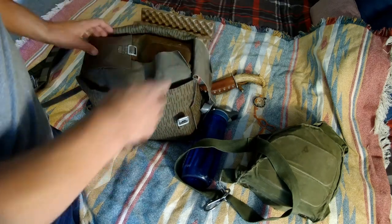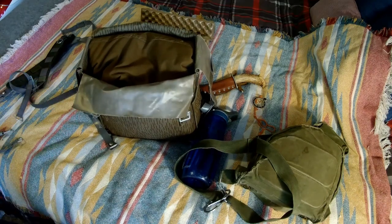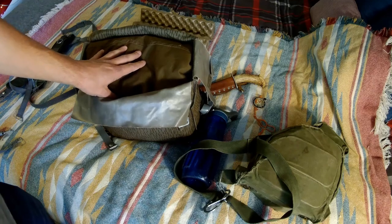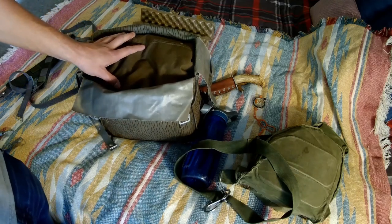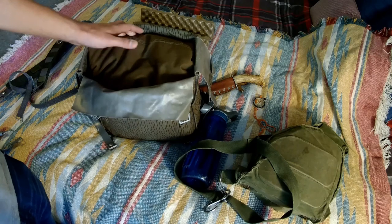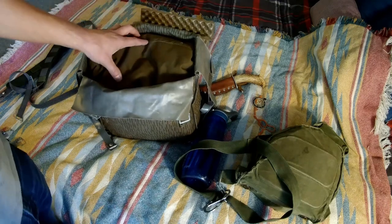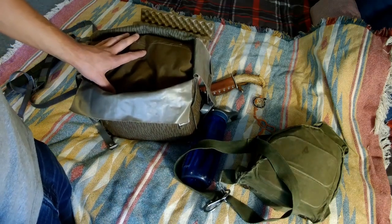Just to talk a little bit about what I carry in this pack and its advantages and disadvantages - I use this pack as a scout loadout because it's very versatile. I basically carry the same core items in the bag for almost any kind of condition, with some modifications depending on the temperature range or how long I might need to be out. What I'm going to show today is the kit I would carry at this time of year, approaching summer months, so it doesn't get too cold.